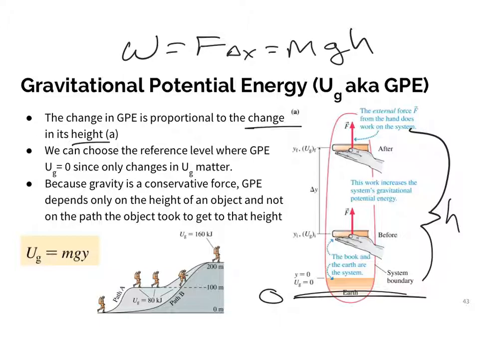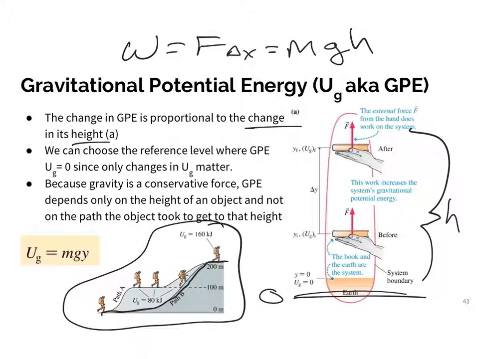And if I look, I've got this little picture over here. There are two different paths up the hill. There's path B, which is very steep and difficult to travel, and path A, a little bit more lenient. In both cases, though, they start at this height and they end at this height, so they have the same change in gravitational potential energy.